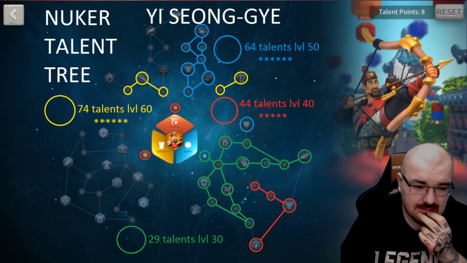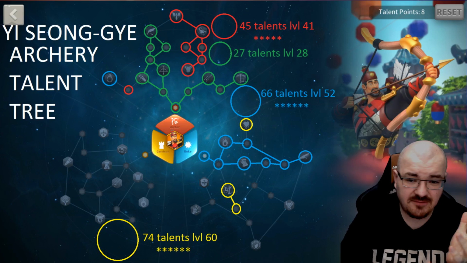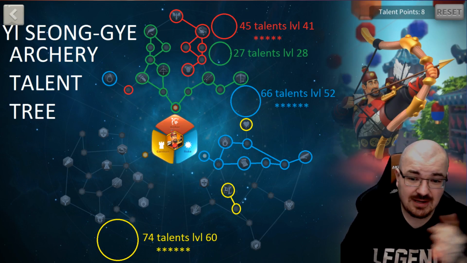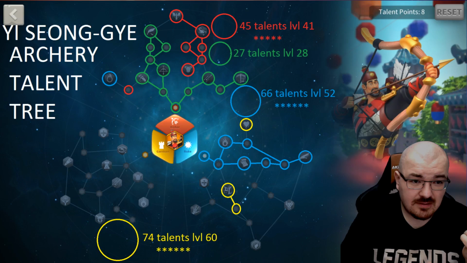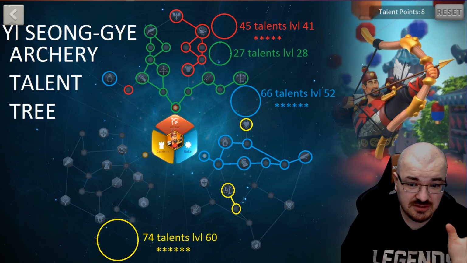Now, obviously, if you don't believe what I'm saying about the nuker path, if you don't believe that he's going to be that strong of a nuker, and you prefer to just boost your archers as much as possible, then I'd build the archer path as well. So this is the archer path that I would do with him if you want to use him like that. Like usual, green, red, blue and yellow. You see the name over there, archery talent tree.